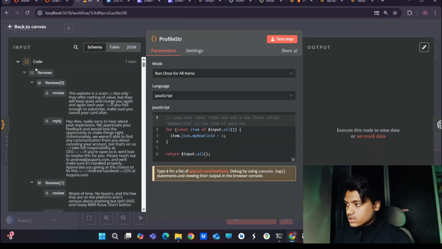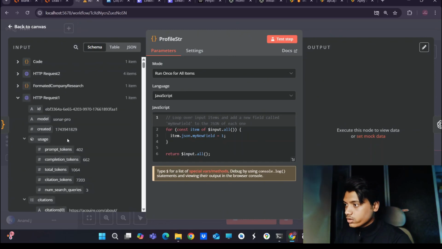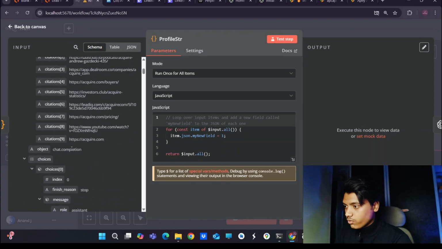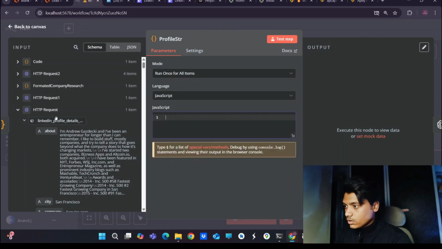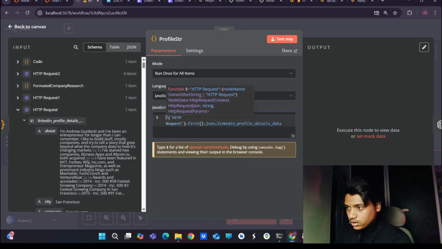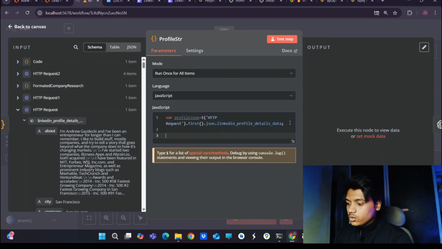Now we need to fetch this data from the HTTP request, the LinkedIn profile details. Firstly, remove all the data and copy it here. Then take it in a variable, profile JSON equal to this data. Now we have the data. After that, we need to return its string version.